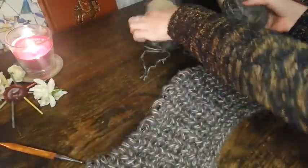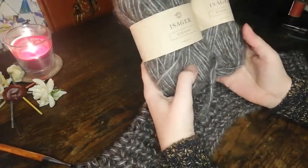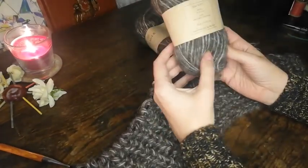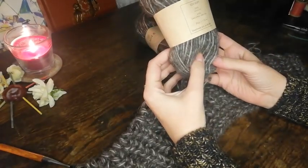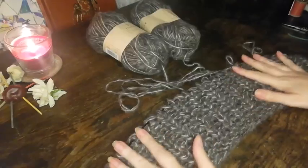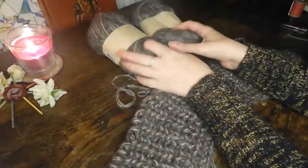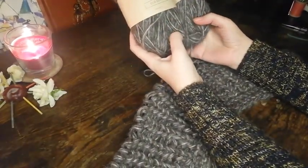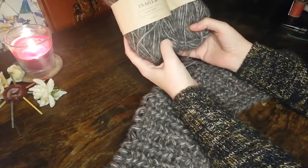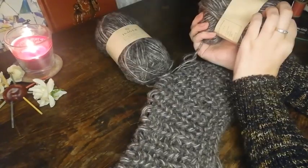I'm using Isaya yarn again. This time it's the Isaya EcoSoft, and it's an alpaca and cotton blend, I believe. Yeah, 56% alpaca, 44% organic cotton. And I really like the colors. I know the lighting's not the best, but I'm really new to this video making thing, so you just have to bear with me. This color is called E4S.